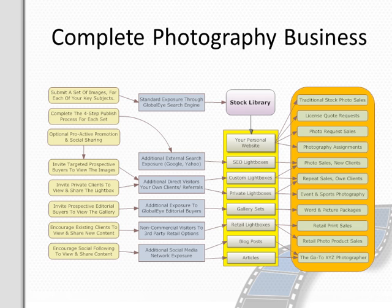The final feature of this whole business approach I want to cover is regeneration. Every single sale, every single lead, every single social connection, this system is designed to redirect them all back into your client list or onto your social following. With our direct contact model, even when a sale doesn't eventuate, the lead still adds value to your business. Obviously, adding new names to your client list is a priority, but even adding new leads to your social network will in turn generate new leads and new business.